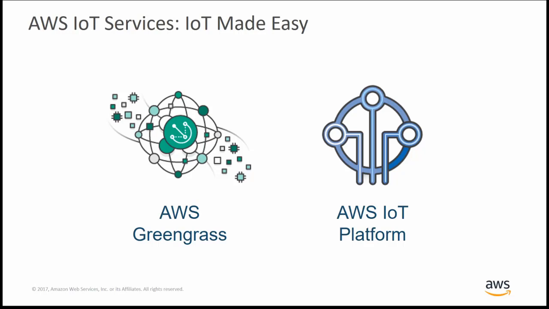The service I'm going to be spending more time on today is the AWS IoT platform. The AWS IoT platform provides a set of capabilities that make it easy to interact with devices from the cloud, make changes to the cloud, have messaging between devices and the cloud, as well as intake data into the cloud. So our first learning objective was, how do I easily get data into the cloud? The AWS IoT platform is going to help us do that.